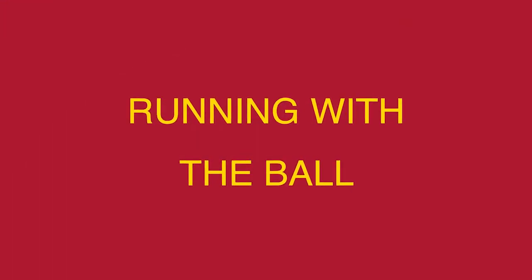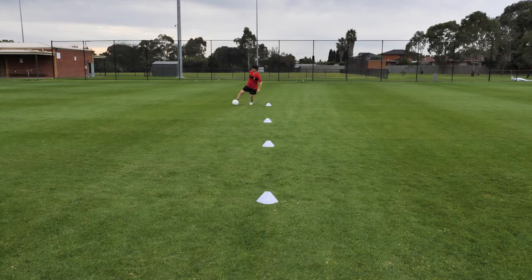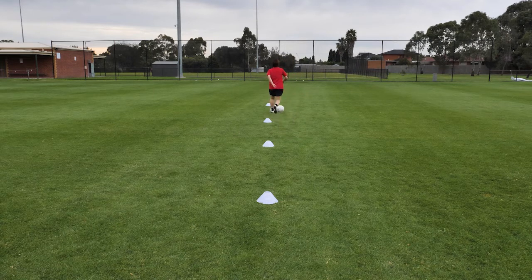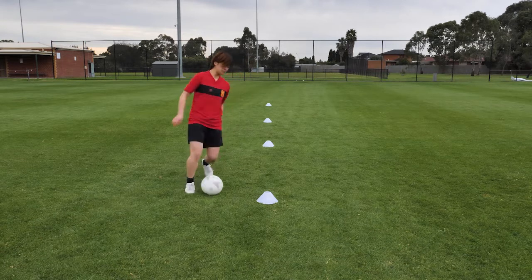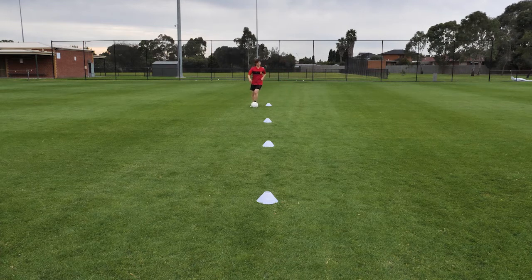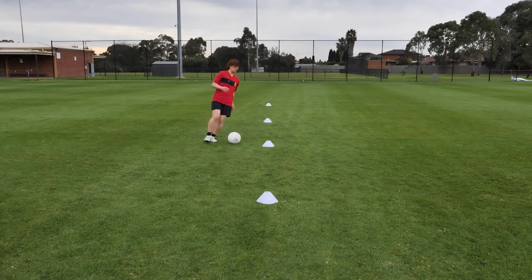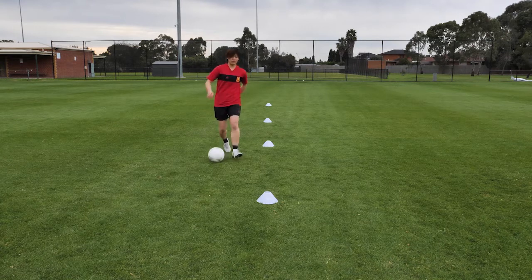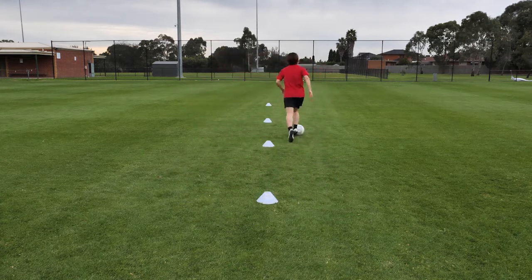Running with the ball. So in this activity, what we've done is to use as much space as you can to spread the cones out. What we're doing is running with the ball and getting further and further away, with the objective to increase your speed. So you're running with the ball at speed, going around back to the start cone. So it's about keeping control of the ball because you're running a longer distance. Miri's doing a great job — nice touches, nice control of the ball as she runs around all the cones.